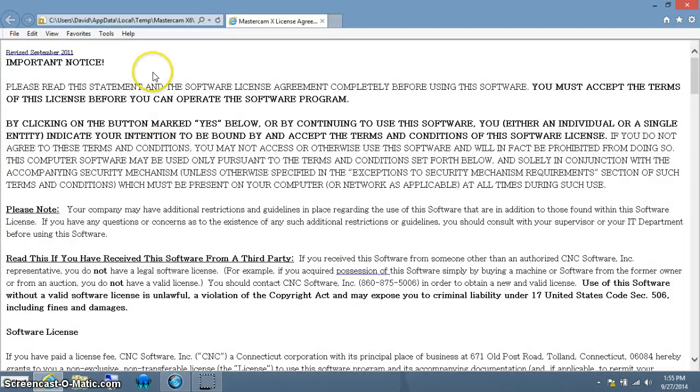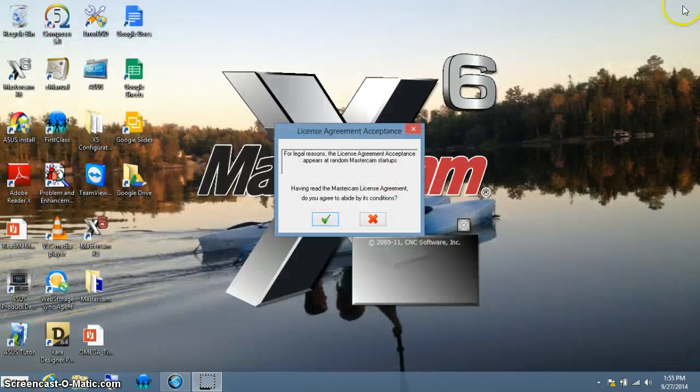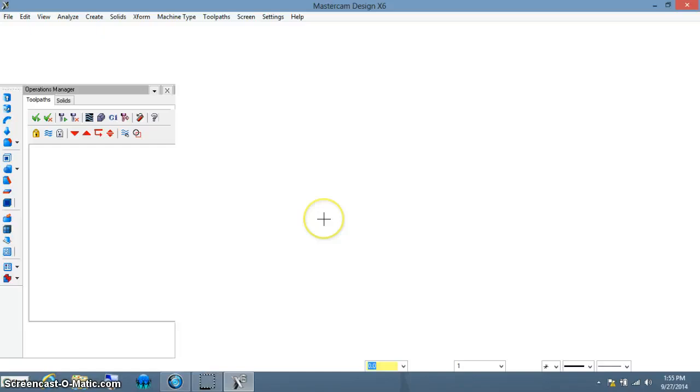When it opens up, we normally get a couple license agreements that we have to attend to. And the first time Mastercam opens on your computer, it takes probably about a minute, so be patient. For this license agreement, we can close. We don't have to do anything with this one, so we can left click on the X here or on the right hand side of the page here. And this license agreement here, we have to accept. So I'm just going to left click on that check box.